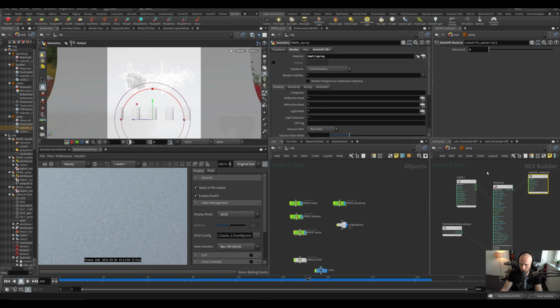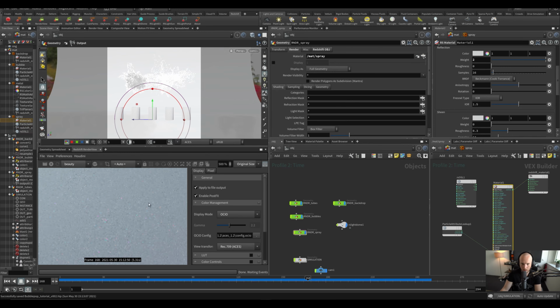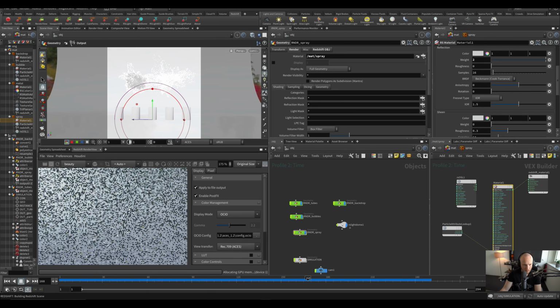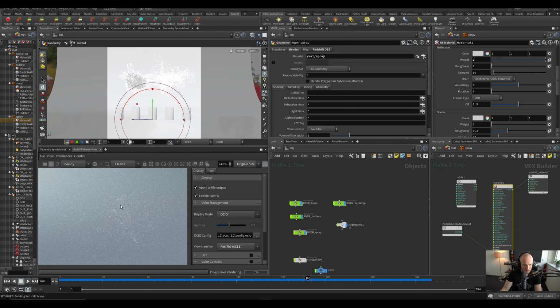Let's just remove the OSL thing here. Let me do a bucket render maybe. So something like this, you can see it's a little bit easier to see.